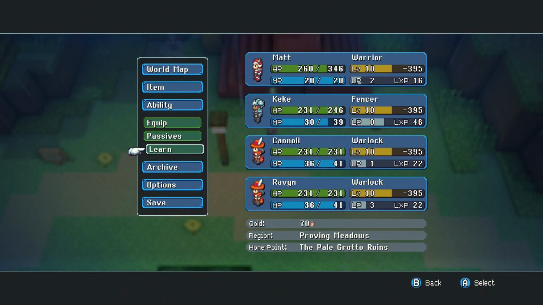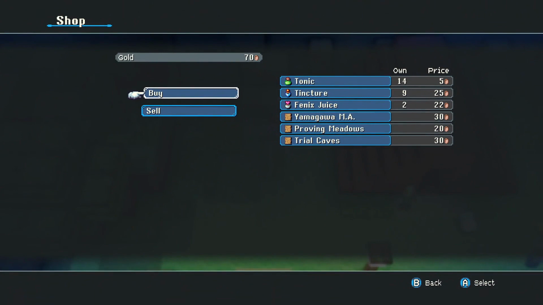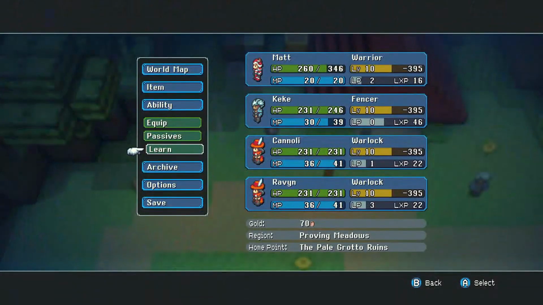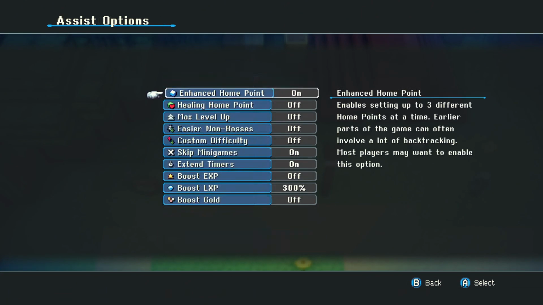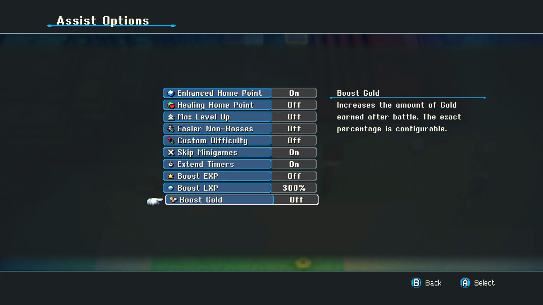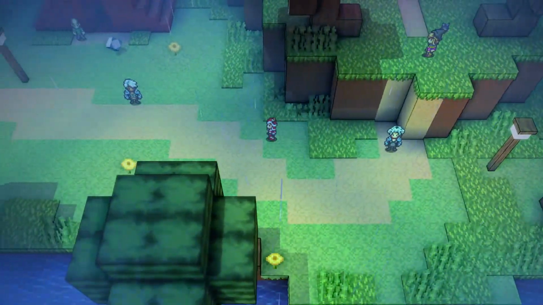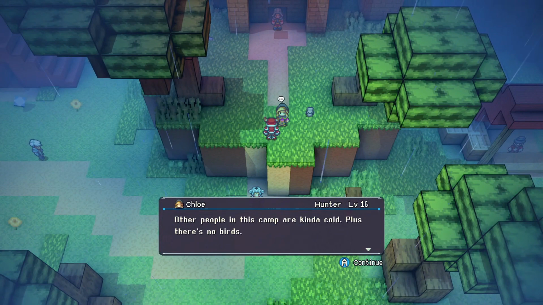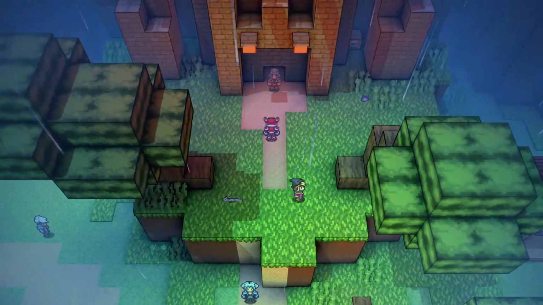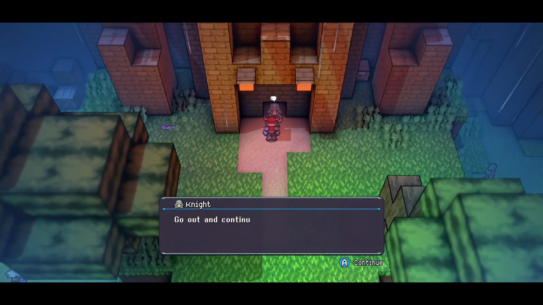So now that we've done that, right now our primary goal... Yeah, there are some maps. We're not going to buy those. In fact, what I'm going to do... We'll go to more options, assist options, boost gold. Is it necessary? No. It really isn't. I'm going to do it anyway. Yeah, other people are... Plus, there's no birds. She has a weird obsession with birds. You must discover at least 3 crystals to prove yourself worthy of adventuring beyond this point.